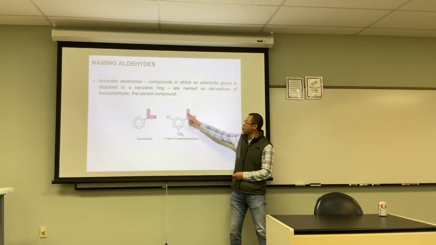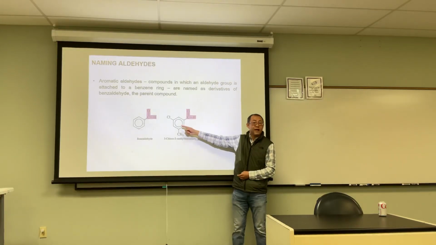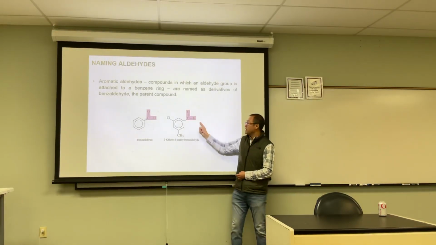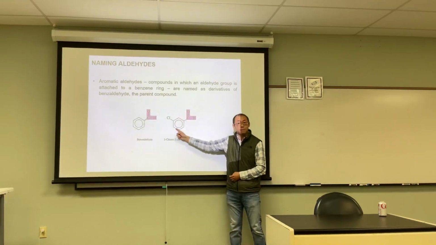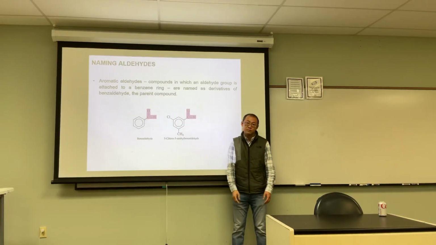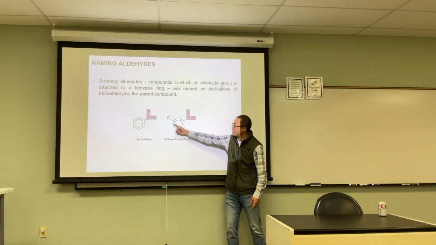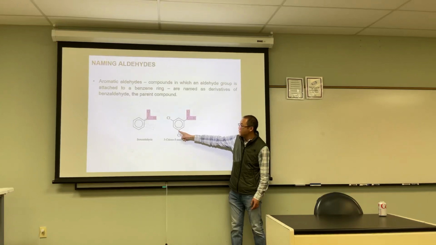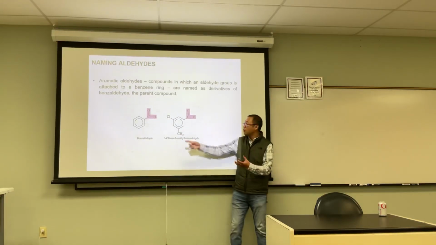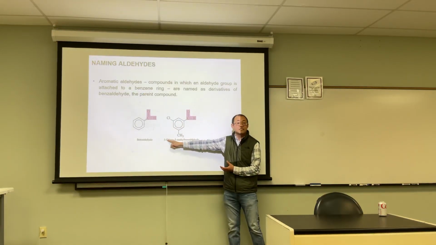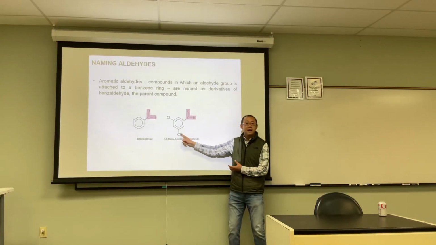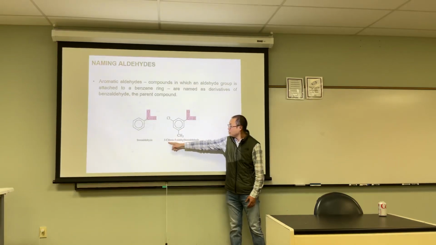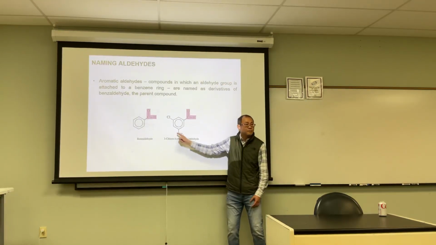So if you have other groups on this parent, you would name after what? Benzaldehyde. This 7 carbons all together is named benzaldehyde. Then you name the rest of the groups. For example, in this molecule, this is benzaldehyde, and beside that, there is a chlorine on number 3 and a methyl on number 5. Why do we call chlorine number 3? Because chlorine starts with C, methyl starts with what? M. So I named this as 3, that's 5. So 3-chloro-5-methylbenzaldehyde.